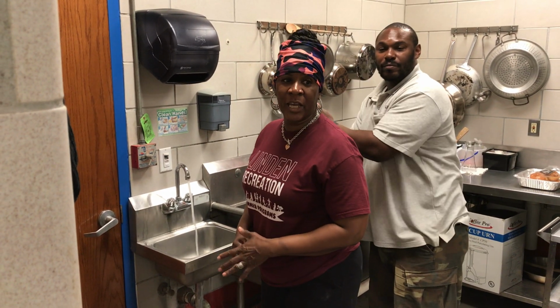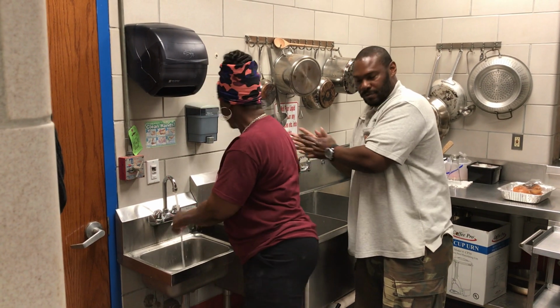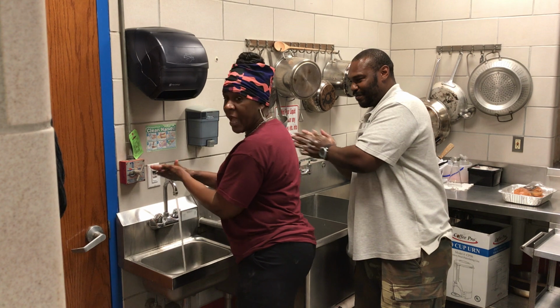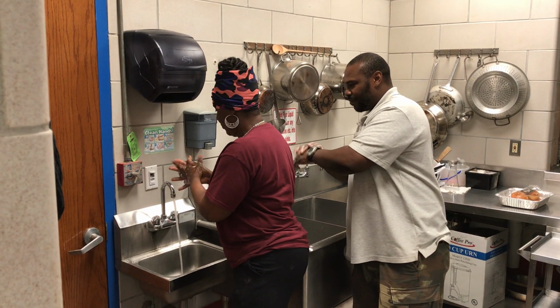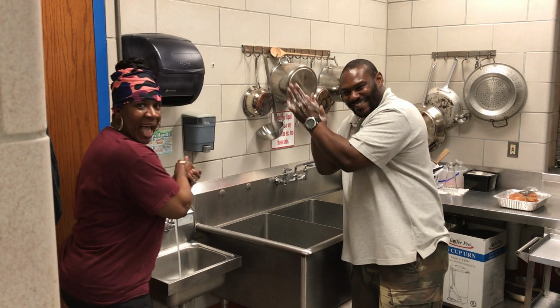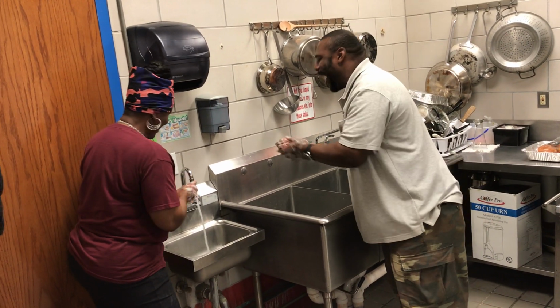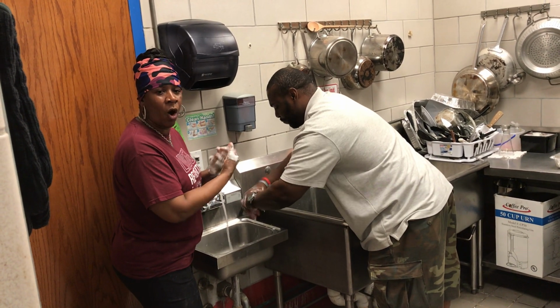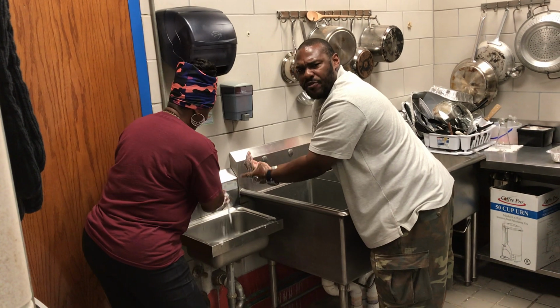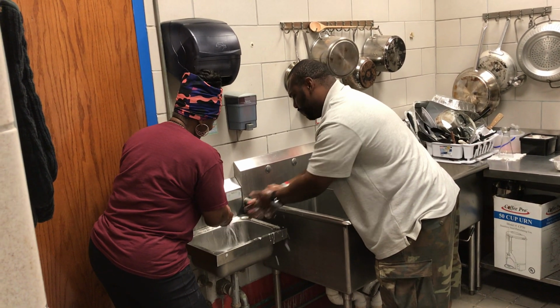You should wash your hands for 20 seconds. You wet your hands first, then you put soap and you rub together for 20 seconds. Get it nice and lathery. Yes. You want to wash really good. Get rid of all the germs. Get all up around your wrists, under your fingernails, everything. You want to get it good.